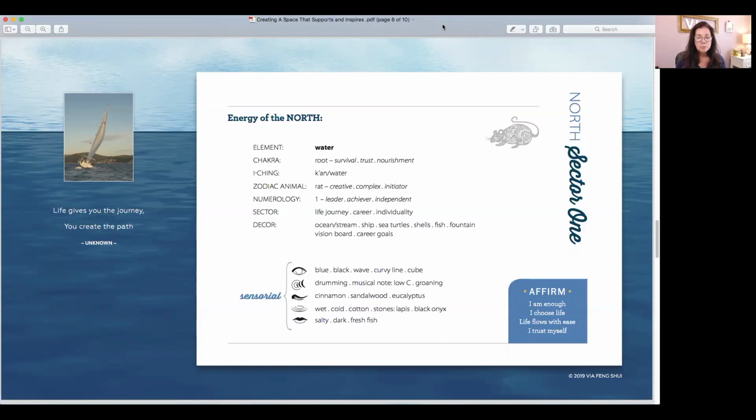Sea turtles. Sea turtles are great symbology because turtles represent longevity because they live so long. Seashells, right? Because they come from the sea. So having a bowl of seashells, even that nautilus symbol, that spiral symbol of the flow of life, is also very water energy.